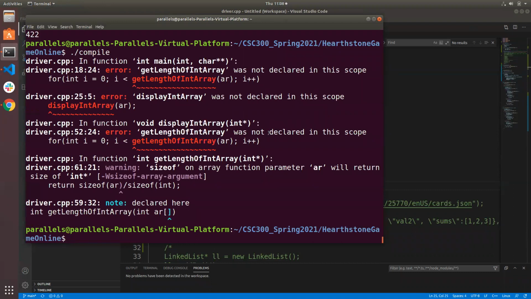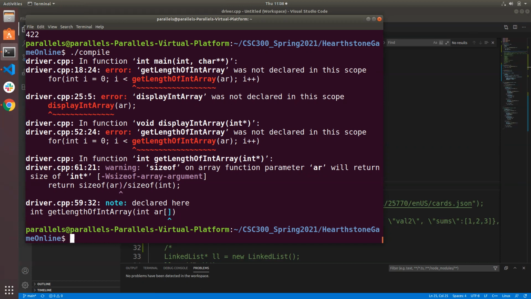All right, so this is good. Notice here it's saying this was not declared in this scope because I declared all these functions at the bottom, and I'm trying to use them ahead of them. The old school way would be to prototype them at the top. The newer school way would be to put these inside of a header file so we know about it. I'll just quickly take our couple of functions and prototype them so you can see what's happening.